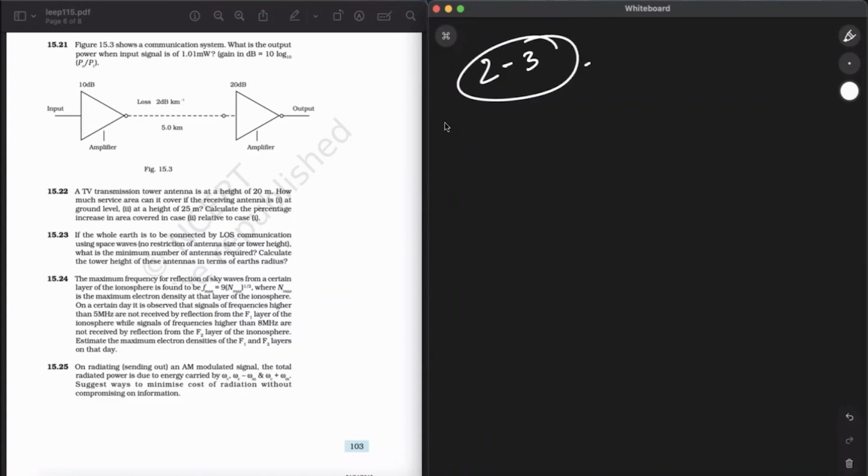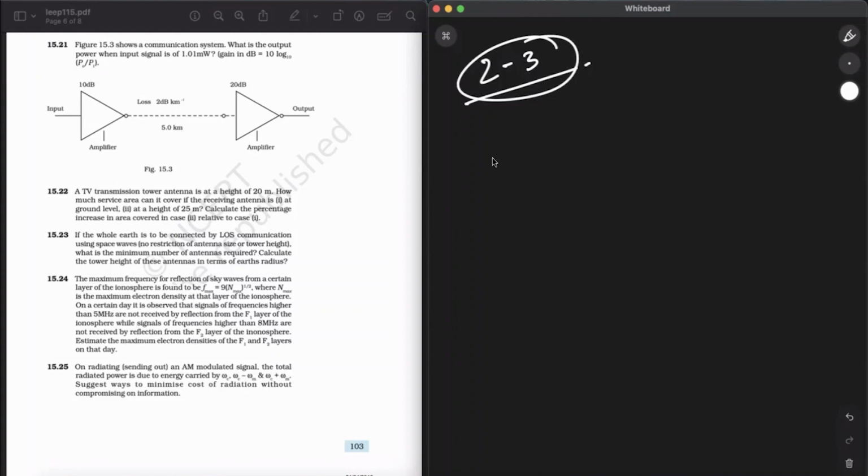Most of you will ignore the derivation. That is a very big mistake. It does not hurt when you go for Mains questions, but that is a major problem when people go for the Advanced questions. They will tweak the problem in such a manner that you think the basic formula will work. But when the formula is derived, some conditions are already considered, and when those conditions are tweaked, the derivation will change.